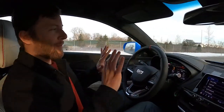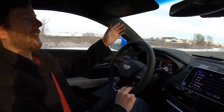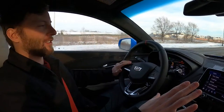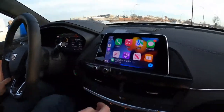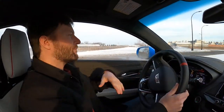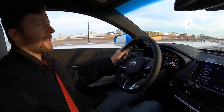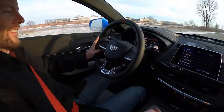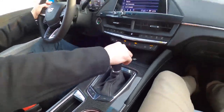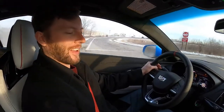I'm a big believer that the perfect amount of power is right around 450 horsepower. And that's because it's enough that you could go just as fast as you could possibly want to go. It'll get you up to well over 100 very quickly. Oh, and I guess my Apple CarPlay is kicking in. But at the same time, it is a low enough amount of power that you can go full throttle in your daily driving and not be doing 100 immediately. You can actually sort of go like that and get to enjoy a nice red line pull or something. Get some of those cracks and burbles, and then get off of it before you get hauled to jail.